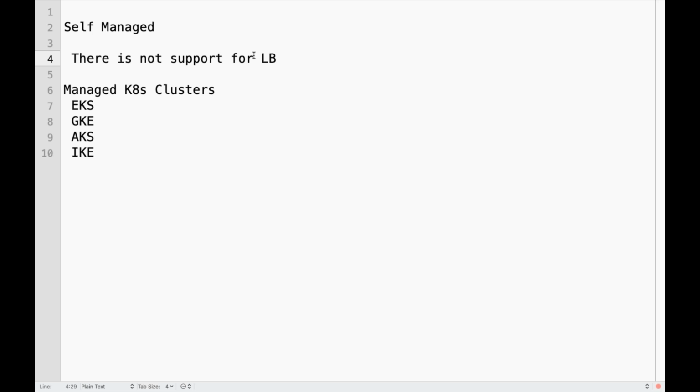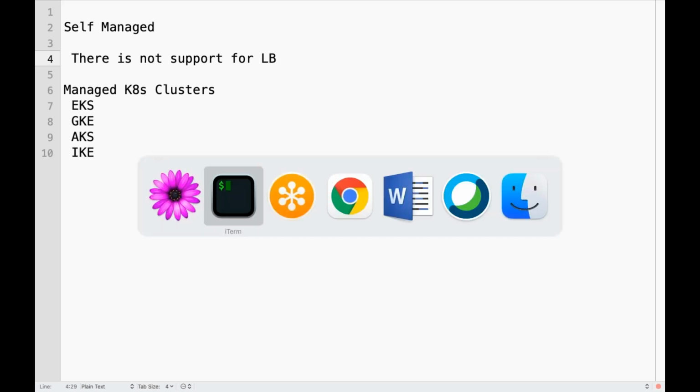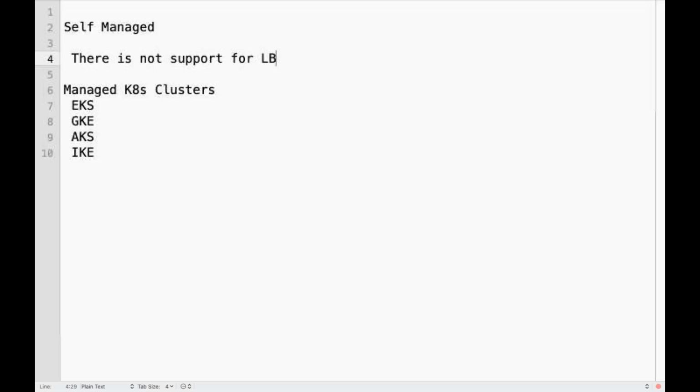That service will act as a load balancer within the cluster, but from outside, how do you access? For end users, do we give the node IP and node port for accessing? No, right?